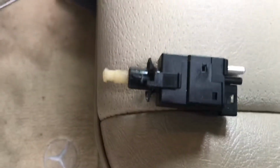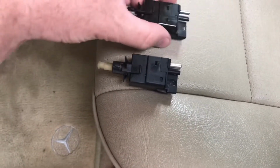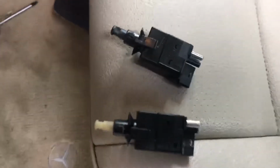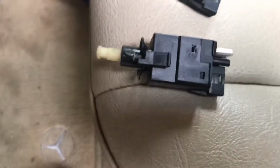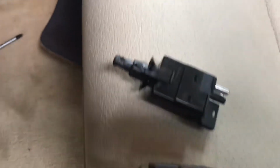Okay, this is the old one, and this is my new one. Oh, come back, you bastard. I'm so shaky. As you can see, my new one is obviously an aftermarket part. I guess I didn't buy Mercedes OEM, so hopefully it will work.